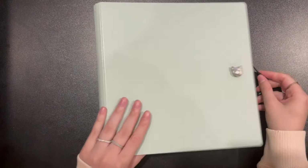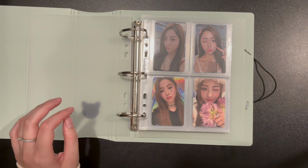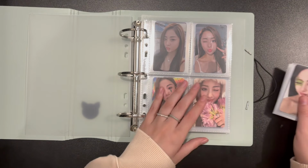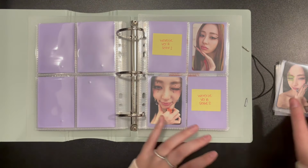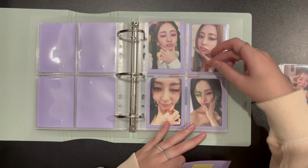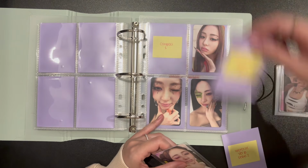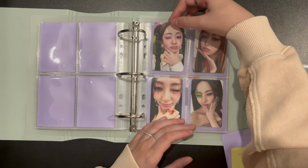Next we're gonna do my Yunjin and Julie binder. I do have quite a bit, so I have these cards. I only have two for Yunjin. They actually go here. I think we'll kind of do it like this and make a cute moment. I haven't started looking for her other cards yet. It's still too fresh of a comeback, so it's still gonna be pretty expensive.